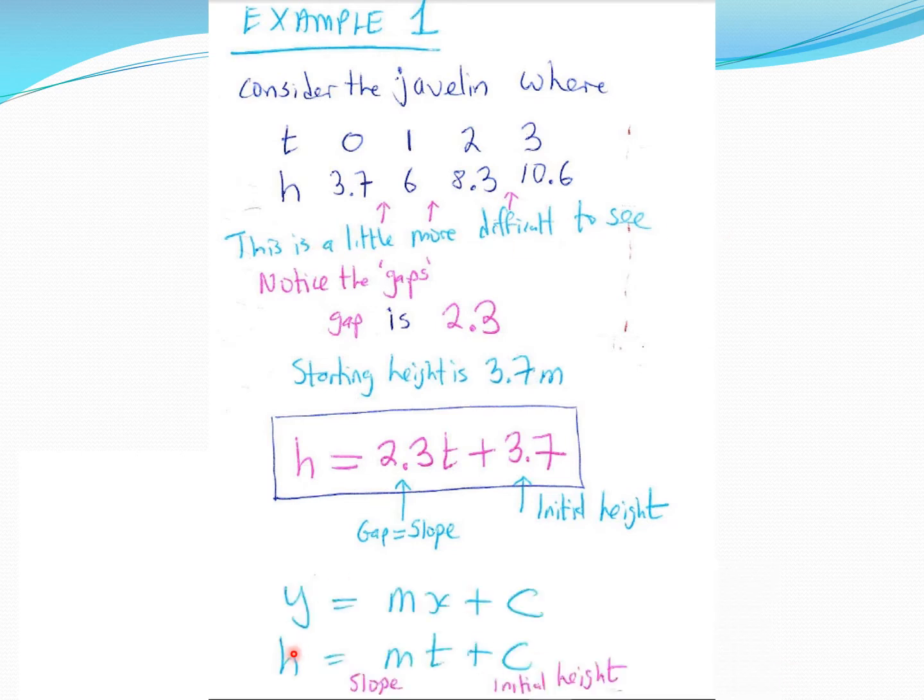Now, in school, you might have learned this little formula, the relationship between x and y. If that's the x row, and y is the second one there, y is equal to mx plus c. Now we don't have y. Instead of y, we've got the height, and instead of x, we've got the time. So h is equal to mt plus c. m is the symbol for the slope. We usually denote the letter m for the slope, and c is for the initial height or the initial value.